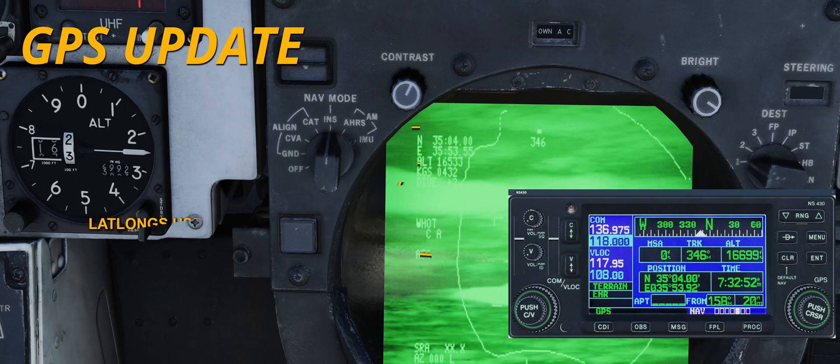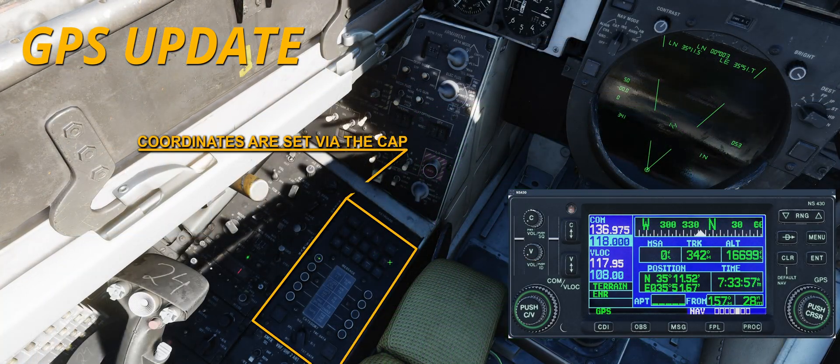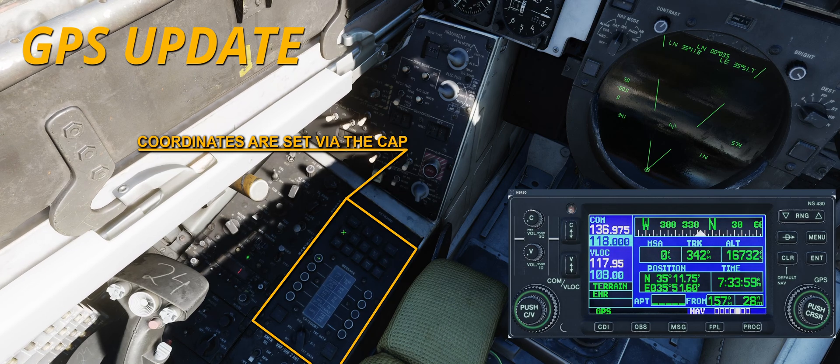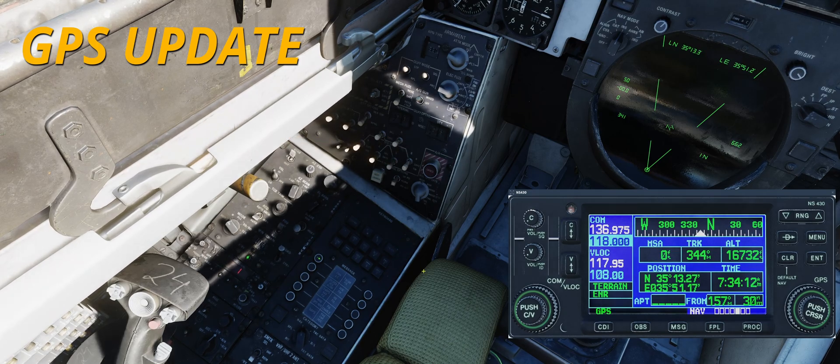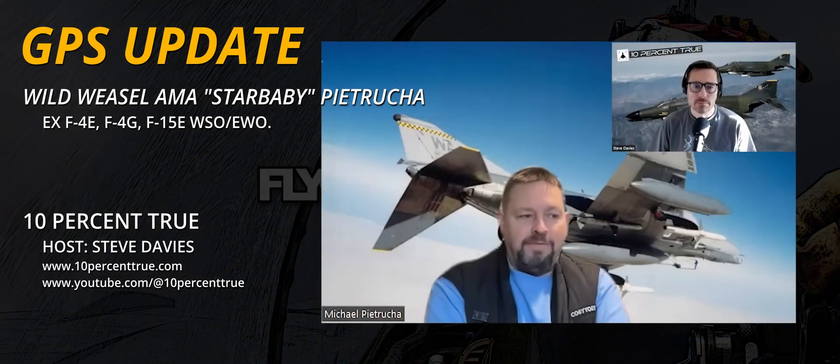When I talked about it, the reception was sceptical at best, although Tomcat crews use portable GPS devices in real life. Fast forward to the current Anno Domini 2025, and I am once again proposing the same idea. This time it sounds a bit less awkward than years ago. Eventually, we would have expected to get GPS — but you know how I used GPS in the F-4G?